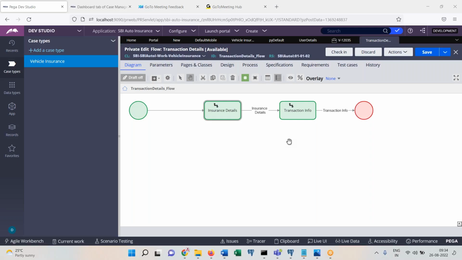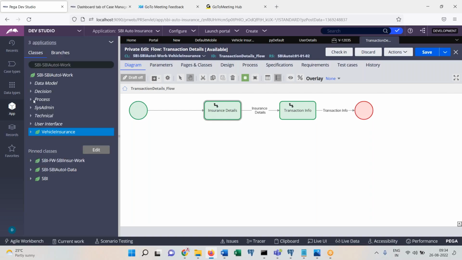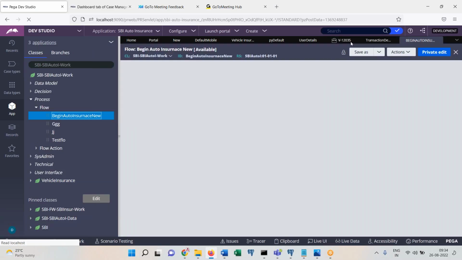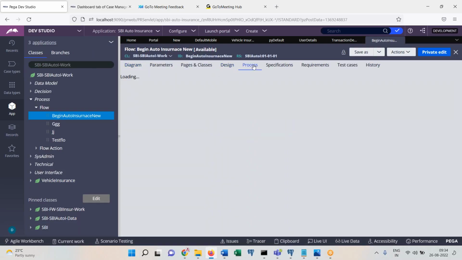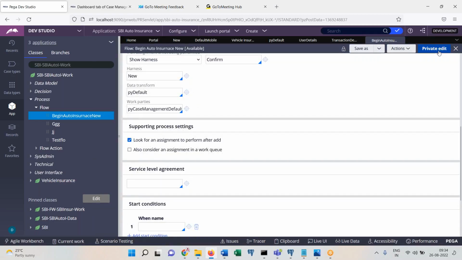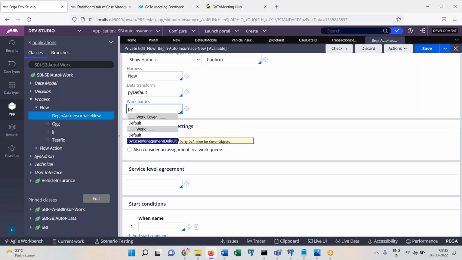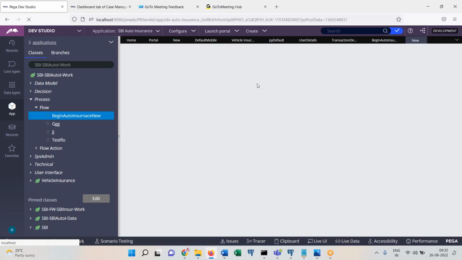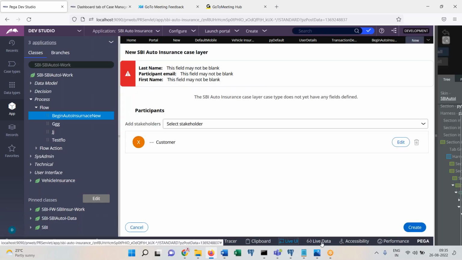Four harnesses done. There is a fifth harness which you are aware of already. Okay, I will show you. See here, that is not available with case type now, but it is available with flows. You remember at the very beginning of our sessions, while we were learning about work object, transaction, creating a flow, we went to the process tab. We had chosen, let me private edit this, case management default. I am removing this and I'm just keeping back default. Save this, run this. You will be getting some unwanted screen that we had discussed, right? Run this. This is the unwanted screen we have discussed. This is a harness. What is this harness?